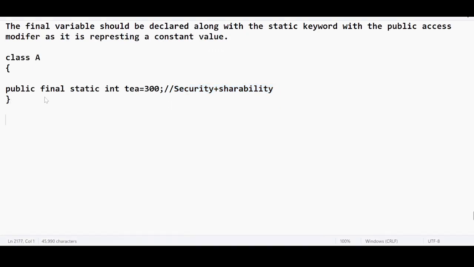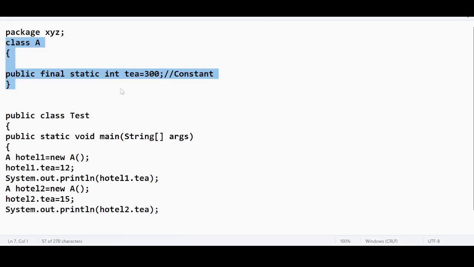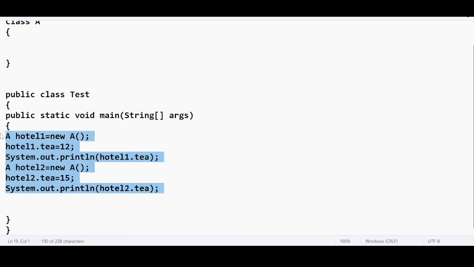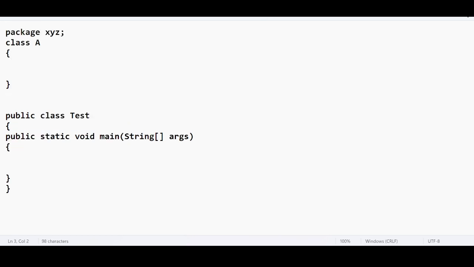Okay, now the final keyword with respect to methods. Before even understanding this, let me also help you to understand this. See, I am taking a variable, guys. I am taking a final variable, final int a equal to 100. No, I am just performing the declaration. I have declared the variable. That's it. I have just declared the variable.